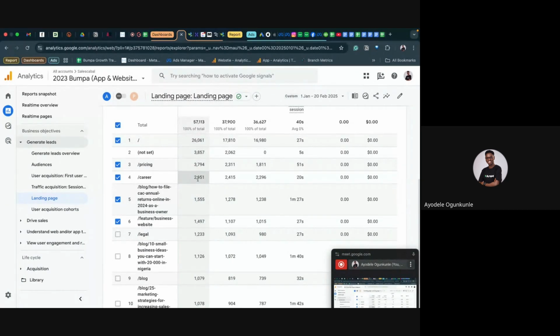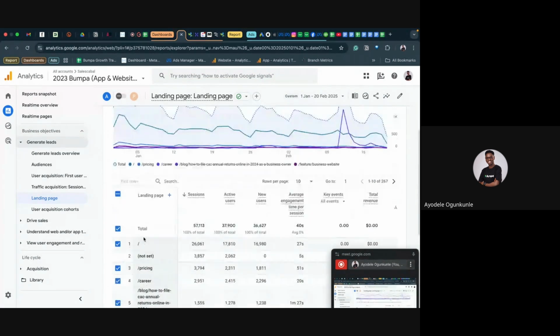So imagine you have a website that has categories and collections. You will be able to see which category people are visiting the most, which collection people are visiting the most, and you can now improve on it. Okay, people are visiting this, but they're not buying. What can I do to get more people to buy from me better? So you can see that clearly.